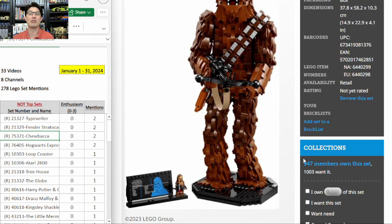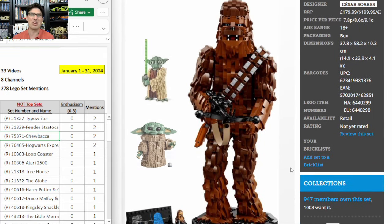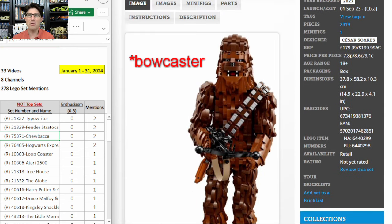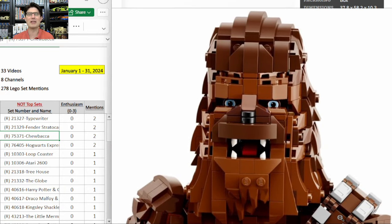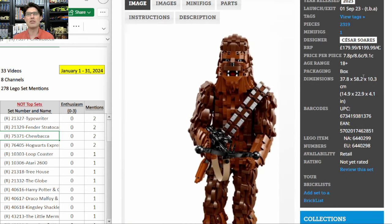Back to Chewbacca. We've heard it over and over — terrible set. Honestly, I didn't hate it from the start. I'd love to have one on my shelf. I think it looks pretty good overall — a lot better than the Yoda or the Child, which were just blobs of bricks. This one has some shaping, a cool crossbow, and the shoulder harness. But I got to say it — the face is just a big mess. Frustrating, because it's so close. I can see why people are skipping it at the $200 retail price.